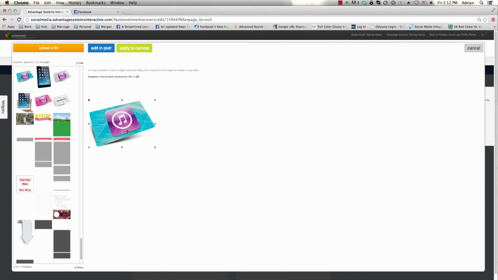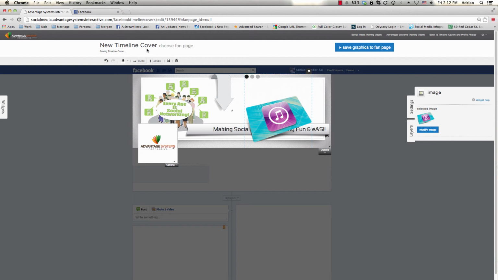And once it's cropped the way I want it, I can tell it to apply to canvas. And now that transparent background that was keeping me from moving it up is gone. And I may want to make this a little larger. Move it over.